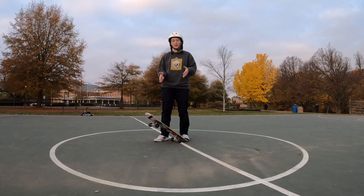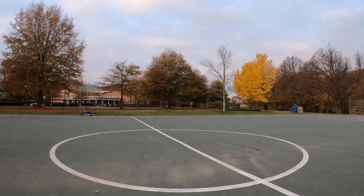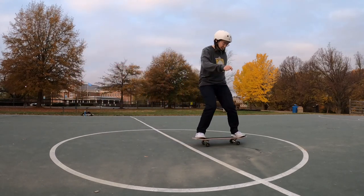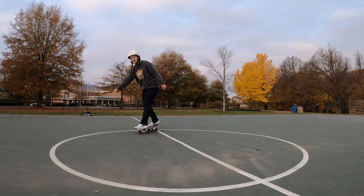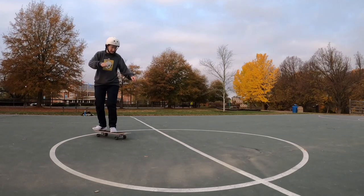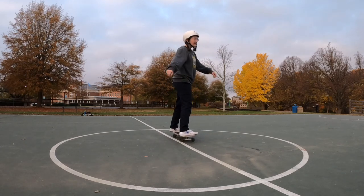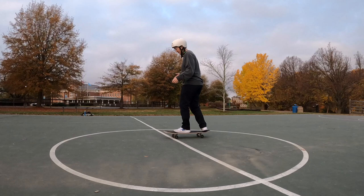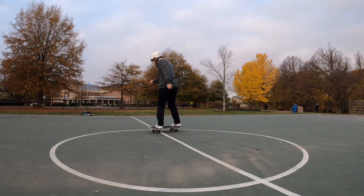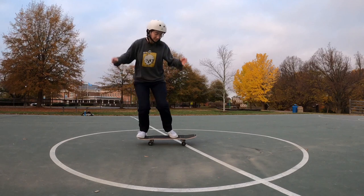The first thing I want to talk about with this board while I warm up is symmetry. To me, the greatest strength and weakness of any skateboard is whether it's symmetrical or not — simply because how symmetrical your board is offers two very distinct experiences with very distinct advantages and disadvantages. Utah's pro model is symmetrical, which means I can do all the footwork I want to and my board is always going to be facing the right direction.